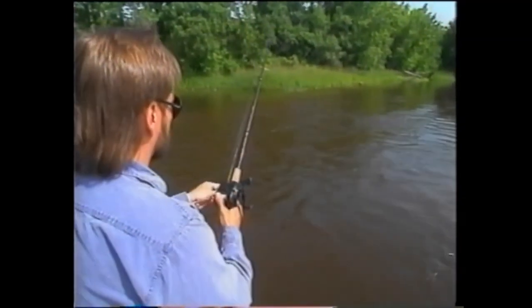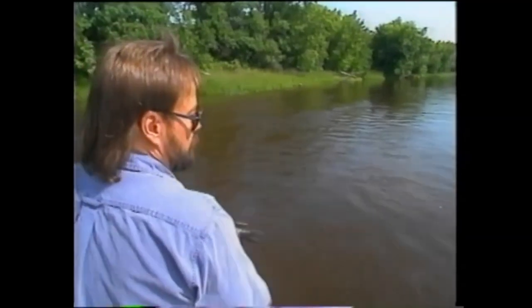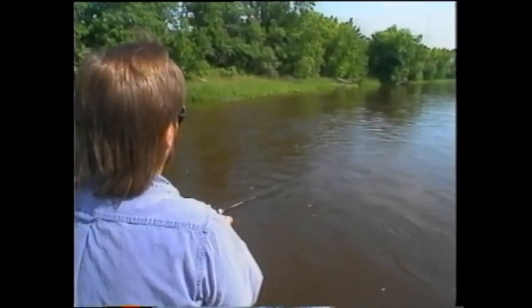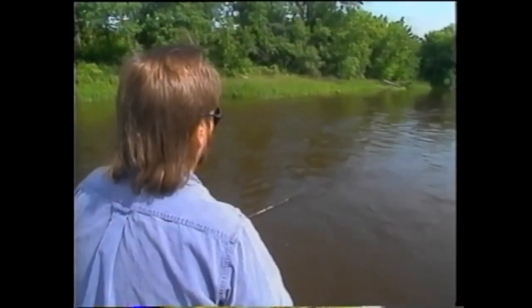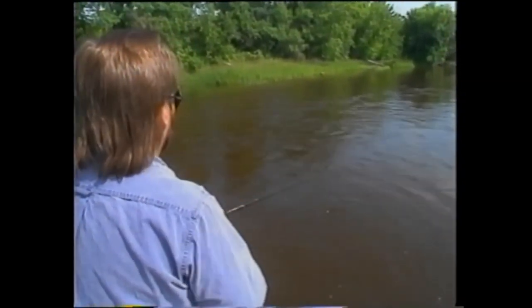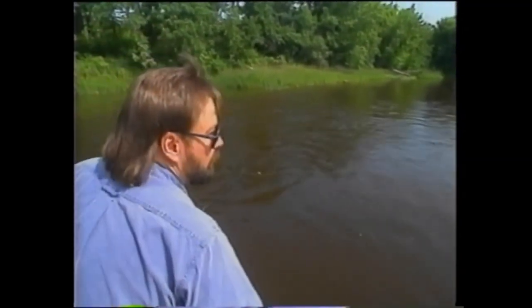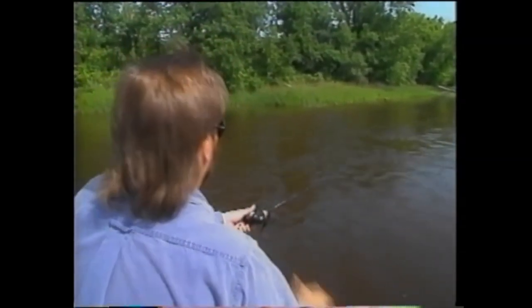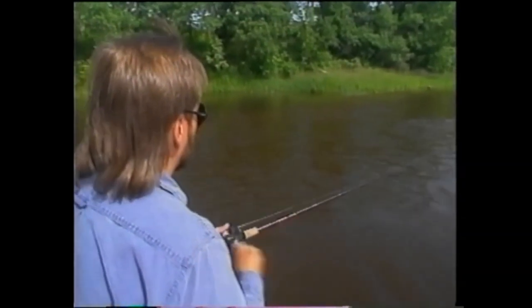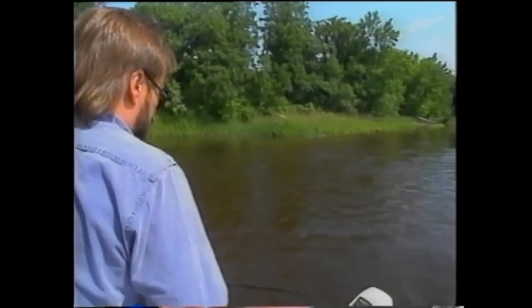Now you can see all of the little ripples out here that are caused by a rock point. And this is probably more classic summer water. The spring smallies are probably going to be tucked up on the inside a little bit. The rocks break the current flow and it forms a good little calm water spawning area in the back. A couple casts in the riffles. And I really want to concentrate my cast up in the calm water adjacent.